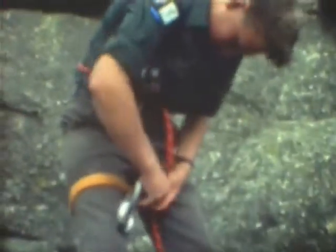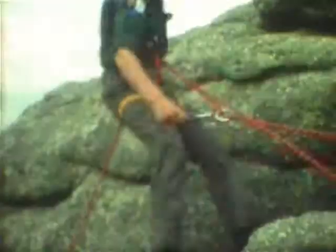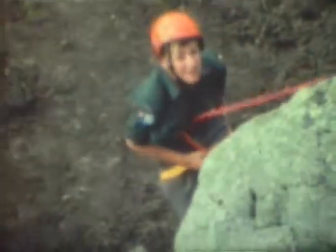Well, eventually we did get round to some abseiling up on the Dartmoor tops there, where you get quite substantial rock outcrops. And here's Simon going down. Starting off is always the worst bit, going over the edge to start with. Once you get going, that's fine, but sometimes scouts find it very difficult to get over that first bit and want to hang on to the rope rather than leaning back and doing what you should do when you're abseiling.